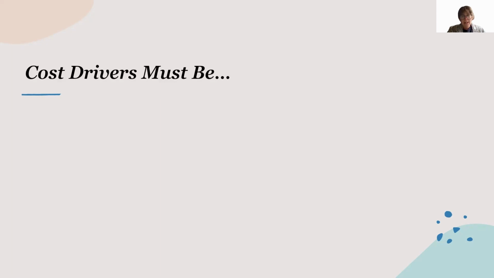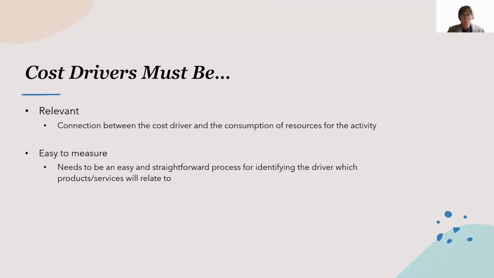So cost drivers then must be two things. They must be relevant and they must be easy to measure. They need to be relevant because there has to be a connection between the cost driver and the consumption of resources of an activity. It must be easy to measure because it needs to be straightforward. We can't have a long process in which it takes to actually identify the driver, but we need to be able to do that pretty quickly.